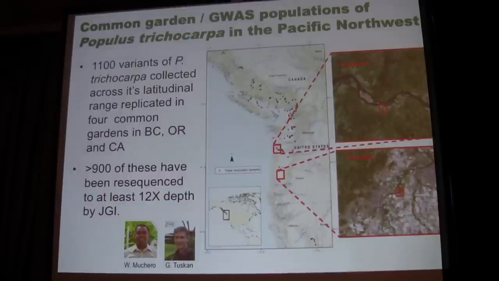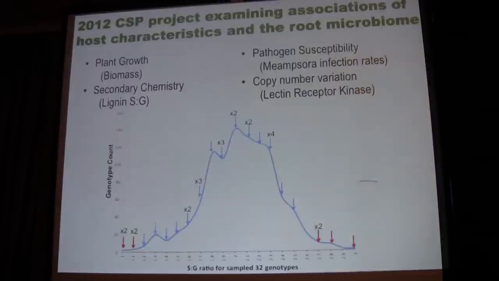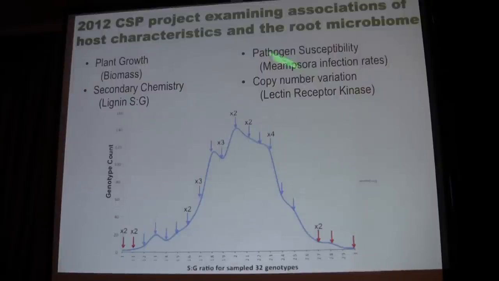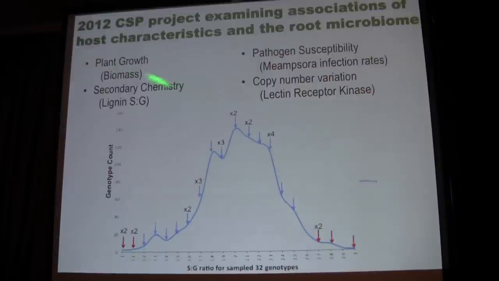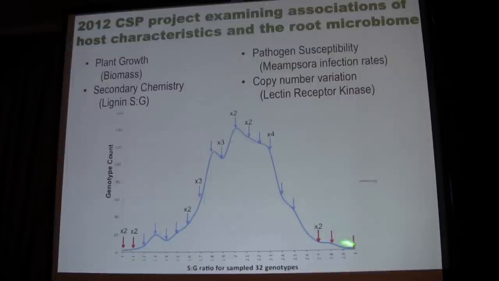As part of our CSP project, JGI is doing our microbiome sequencing. We chose four traits, and since we can't sample the entire GWAS population of a thousand sets of roots — it takes too long and isn't as easy as collecting leaves — we chose to sample extreme phenotypes and genotypes within the population. For example, looking at population-level variation in S to G ratio and lignin, we chose eight different extreme genotypes. If you also map extreme genotypes for plant growth and pathogen susceptibility, you get a pretty good sampling of the bell-shaped curve of the overall population.